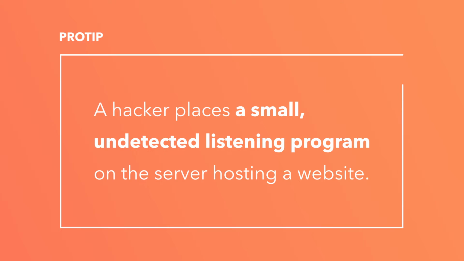The actual attack can happen in a number of ways, but one of the most common is this. A hacker places a small, undetected listening program on the server hosting a website. That program waits in the background until a visitor starts typing information on the website. It will activate to start capturing the user's information, like an account login and password, and then send it back to the hacker.